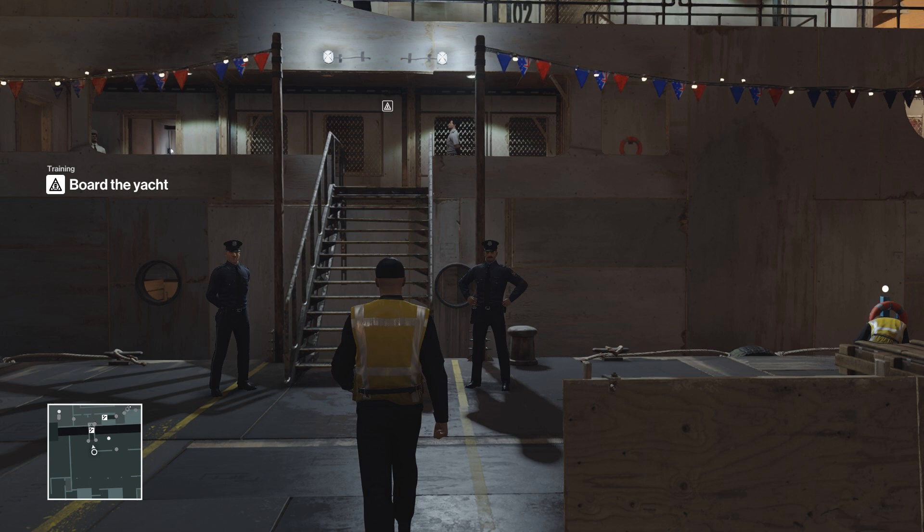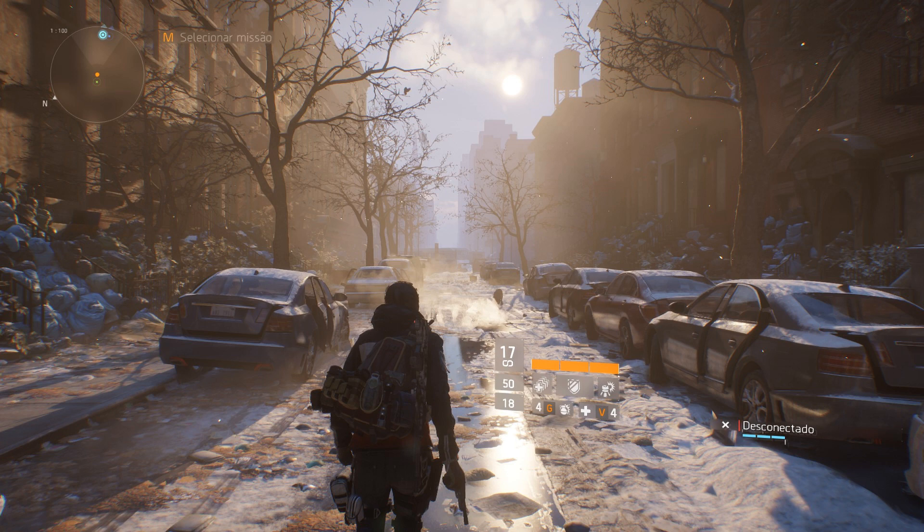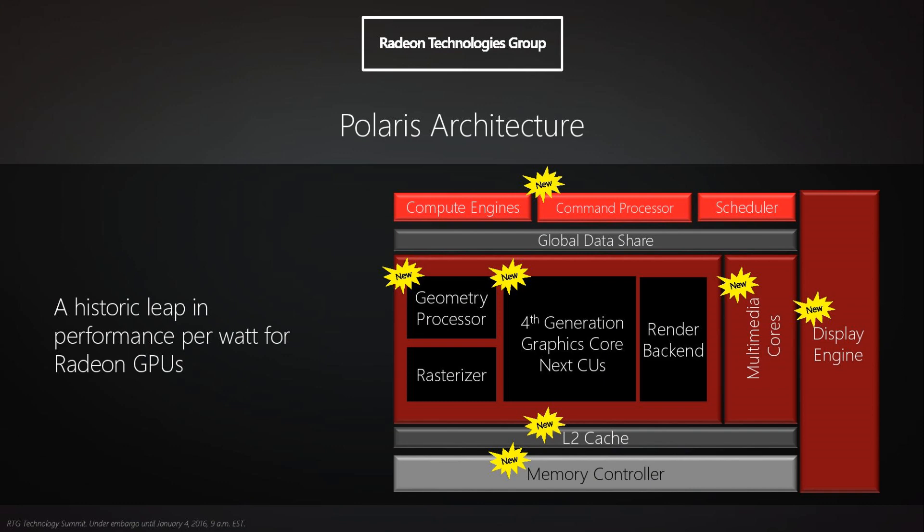An example is Polaris 10 running a demo of Hitman at 1440p, achieving a solid 60 frames per second. The scene appears quite simple outside of a mock ship, but it's actually misleading because there are hundreds of highly detailed NPCs on that boat. It's the perfect scenario for the Primitive Discard Accelerator to discard most of those NPCs from being rendered, resulting in a huge performance gain. Note that culling is more beneficial as scene complexity increases, so this feature may not be useful in all games. However, in more complex or demanding scenes that cause a performance drop, accelerated culling can lead to a higher minimum frames per second. Together, these new features add up to improve shader utilization and overall performance of Polaris.